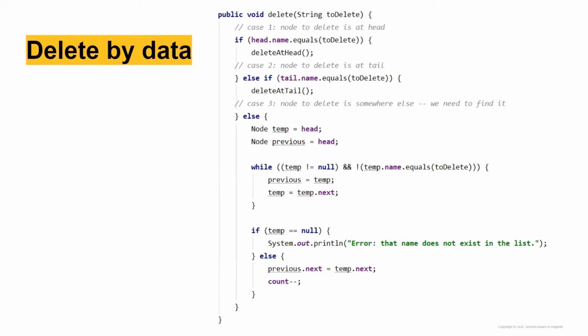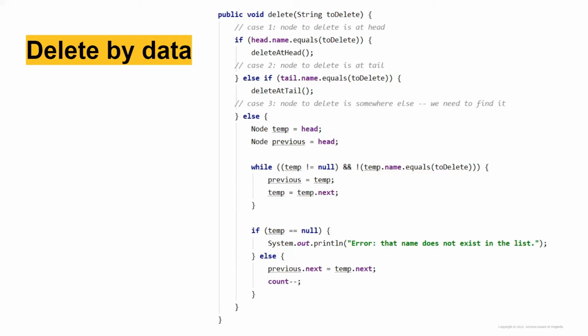This is definitely the most complicated method we've talked about, but it's not too bad, I don't think. So first, we're just going to check to see if the name we want to delete is at head. So we say if head.name.equals(toDelete), with toDelete being the string that we pass into our method, we're just going to call delete at head because that's where it is, and we don't have to worry about anything more than that.